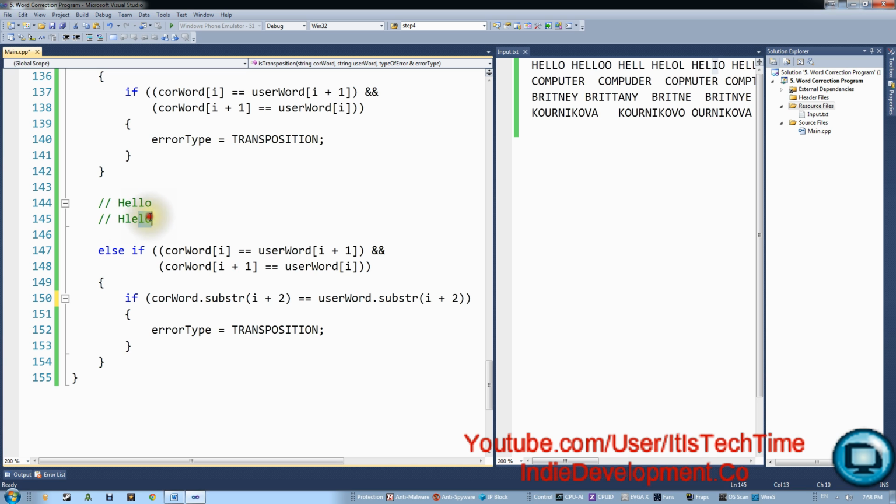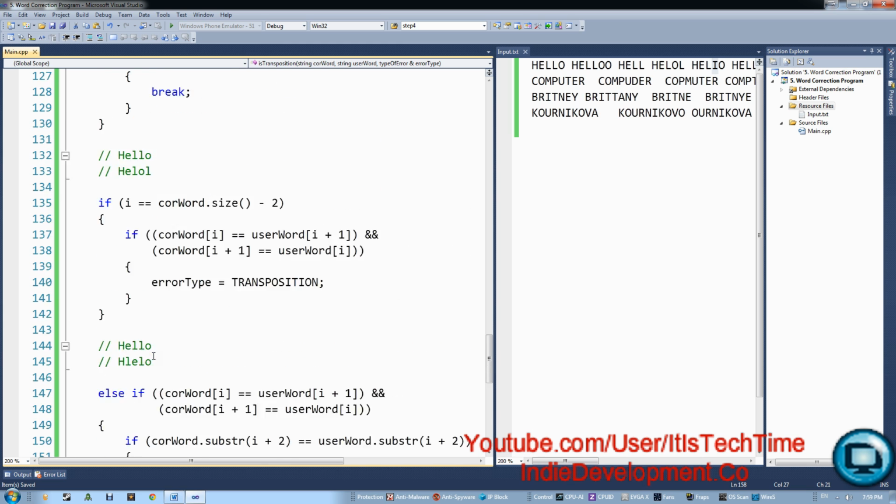That's what the substring is doing. So 3 to the end is equal to 3 to the end of the other word. If yes, then it's the error type. Otherwise, else, the error type is equal to error.